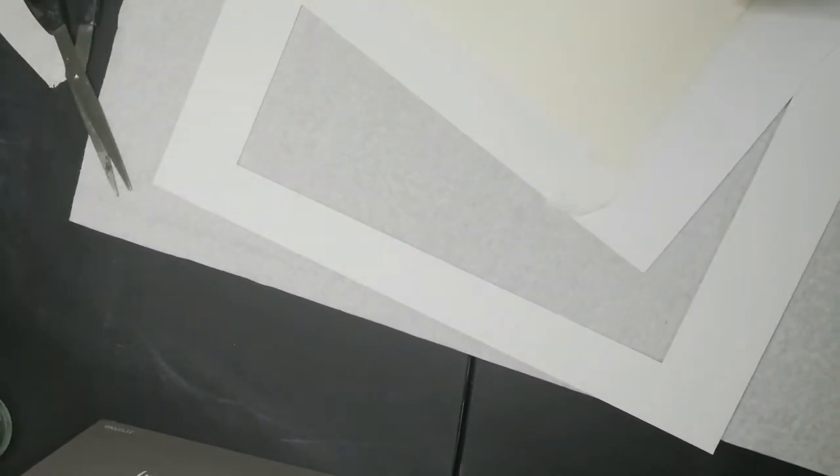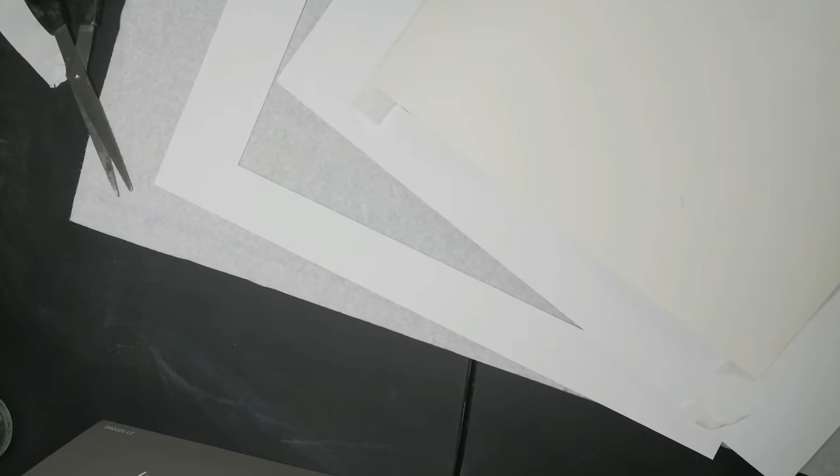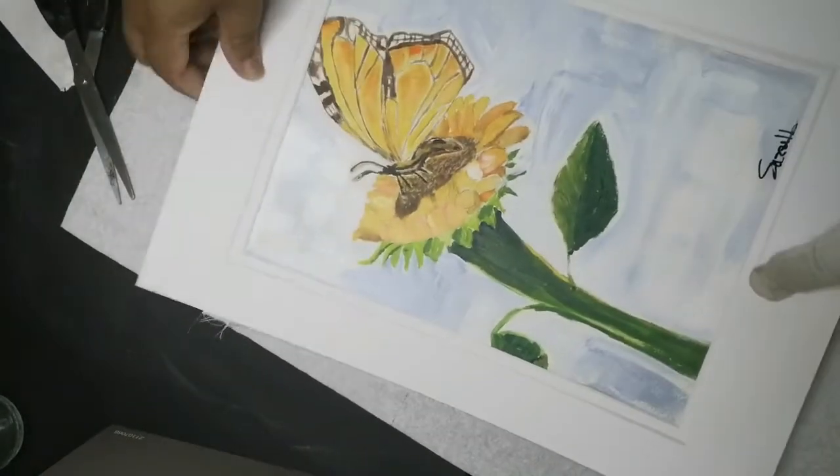Okay. I don't really like how the tape went on. The good thing about this tape. Okay, we're gonna do this one a little bit different. We're gonna try the X-Acto knife. Oh, I thought it would have cut it. I guess nothing I have is sharp. Use this on the side. So my double mat looked like it flung apart. Okay.